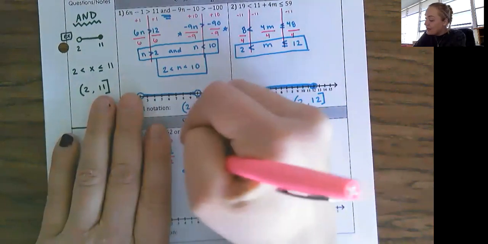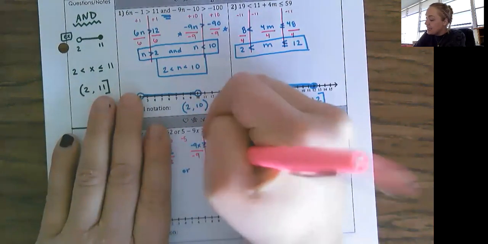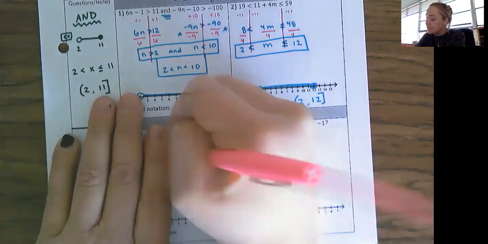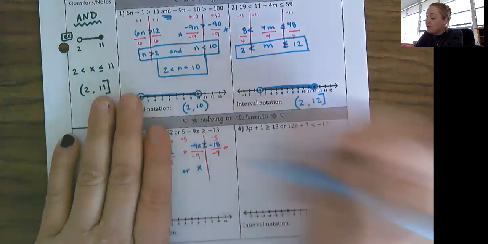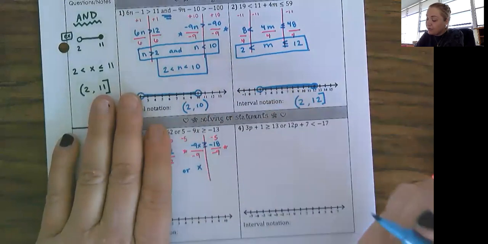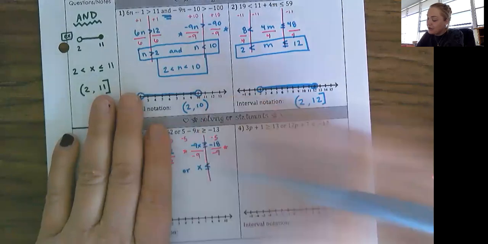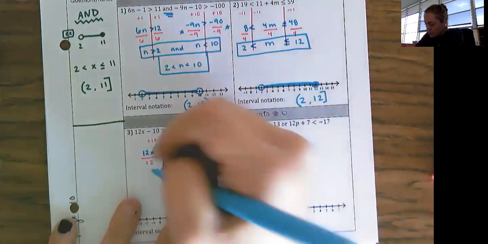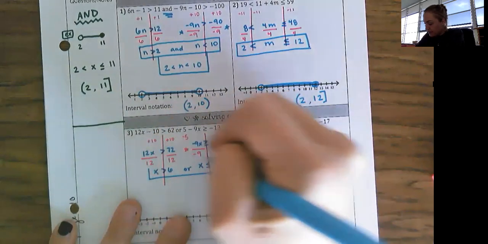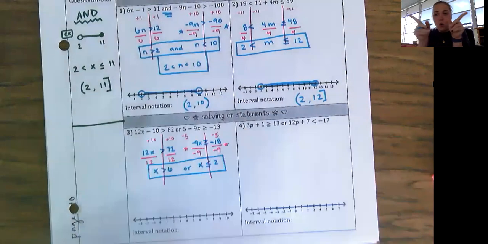Okay, now we're gonna divide by a negative 9. Ding, ding, ding. That means I need to reverse the symbol in the middle. When you multiply or divide by a negative, you flip that. What used to be a greater than or equal to symbol is now going to be a less than or equal to positive 2. There is my final inequality.